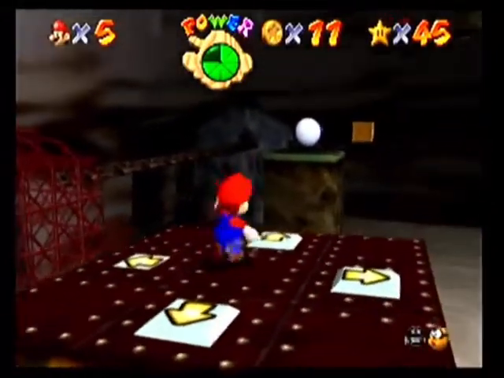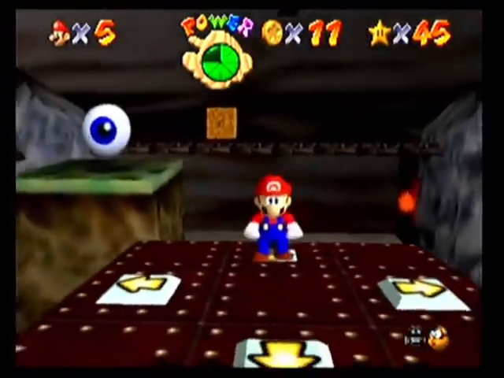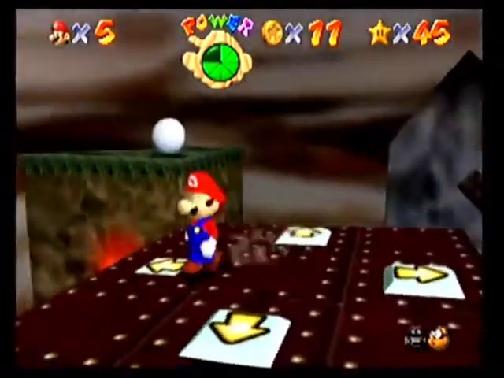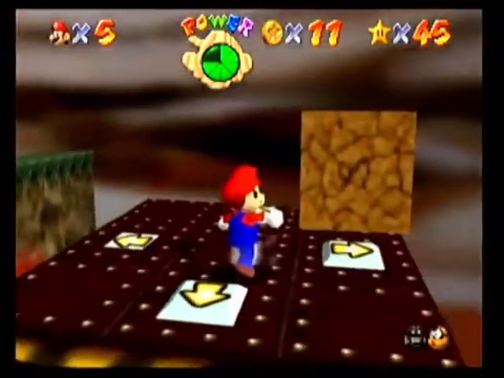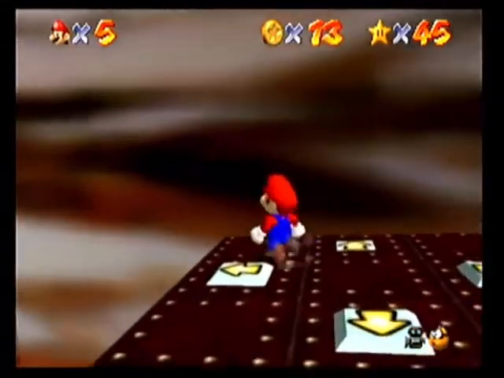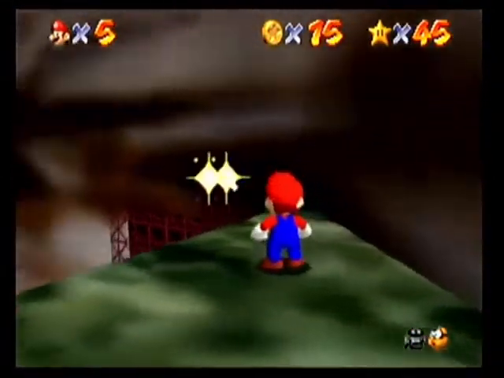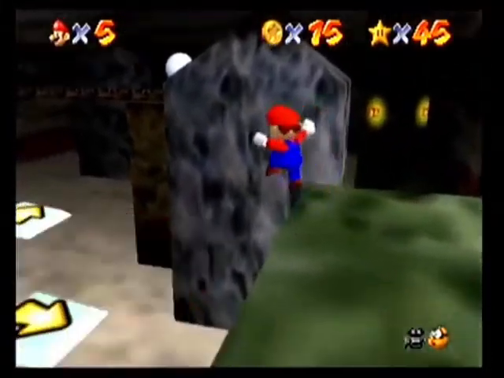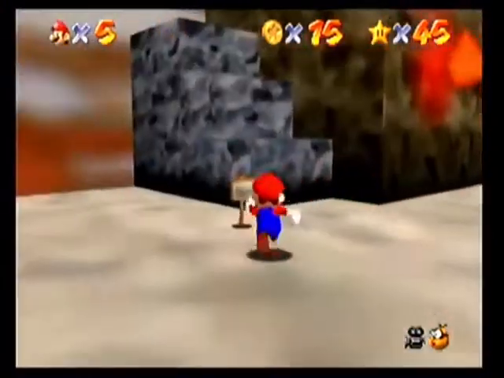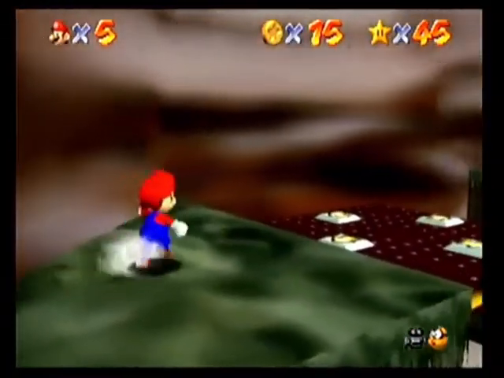Alright, forgot about that. Oh, I actually did it. Okay. Alright. Actually, no, go back. Just gonna get that red coin too. And there's gonna be another red coin over here. So I got the 4 red coins over here. We're just gonna fall down, that's okay. So we're gonna go back up here, and there's gonna be another level to it. So there's gonna be another 4 red coins up here.